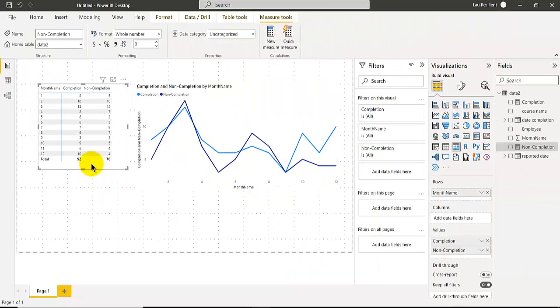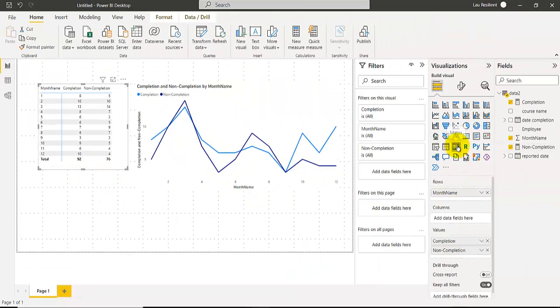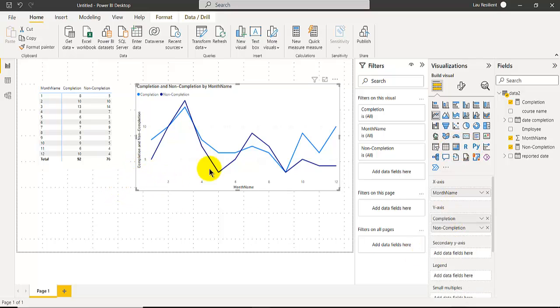And after that, you drag this into a matrix. Okay, month's name, completions, and then you copy this and turn it into a line chart, and that's all. That's how you create it using this DAX function in Power BI.